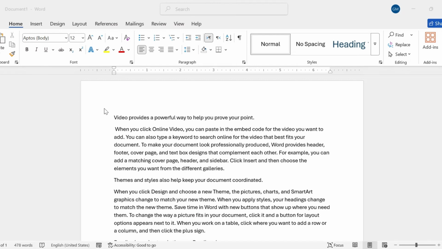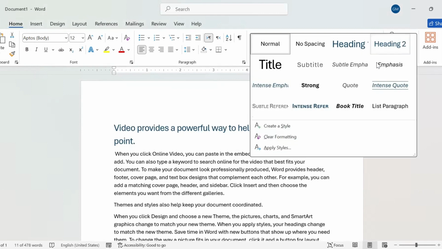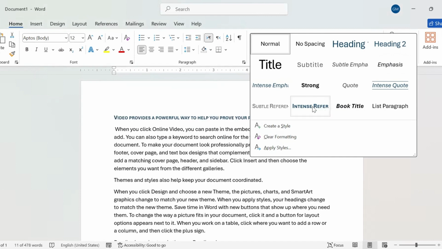For example, if I need to turn this text into heading style, I would select the text, and from Home I can see the styles group, and from here we have many different styles. Every style has a theme, like collective formatting, including the font color, the font type, size, also if it is bold, italic. So they are a group of formatting that are gathered in one go.